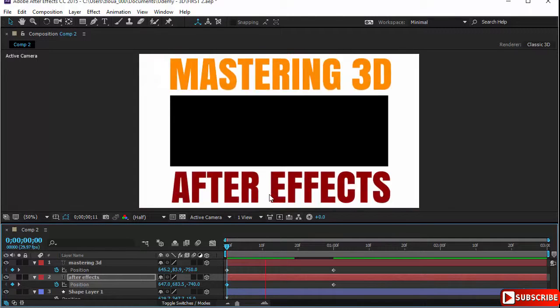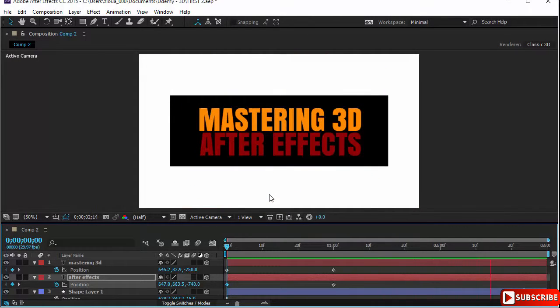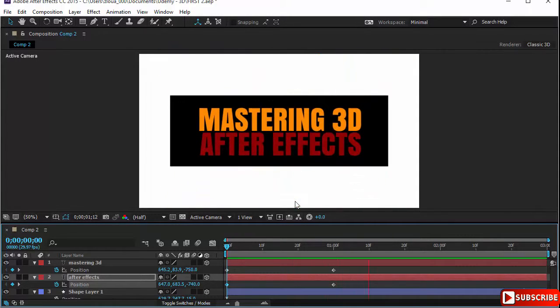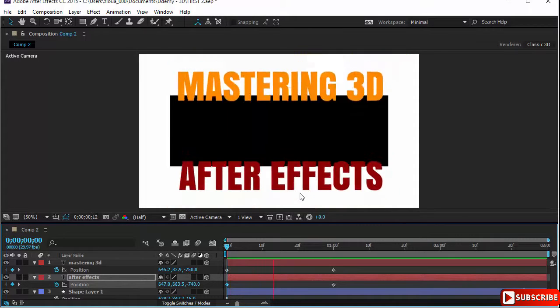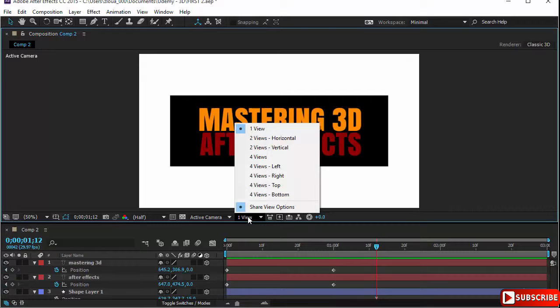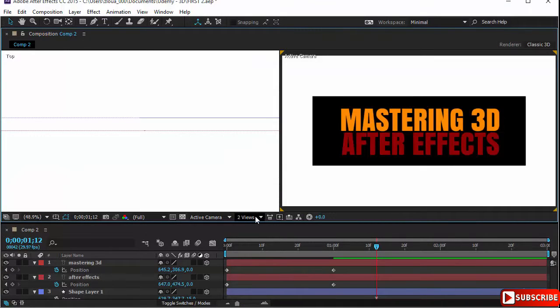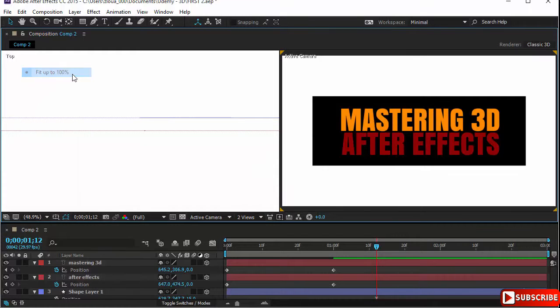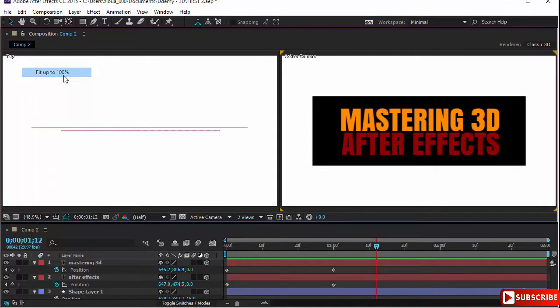Let's press 0 and see our ramp preview. Pretty nice, but totally not impressive. What are we going to do to make it look better, more attractive and slamming down nicely? Let's look at the views that you can have. First of all, let's go to, for example, the horizontal view. We want to make sure we have sharing, and then we say fit 100%. Let's change this one to fit, both of them fit 100%.